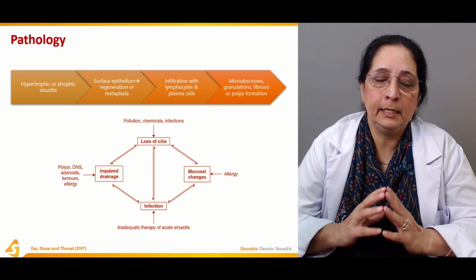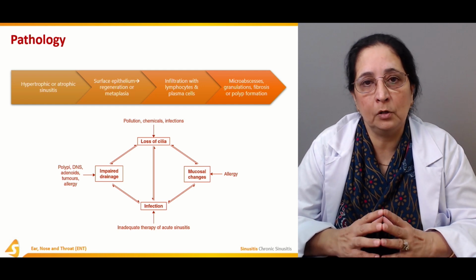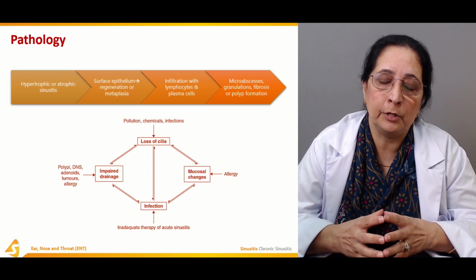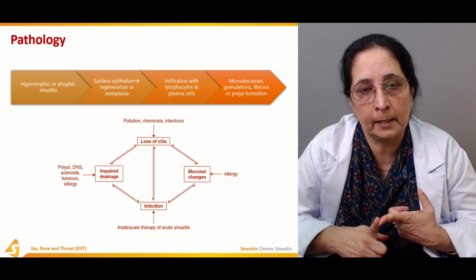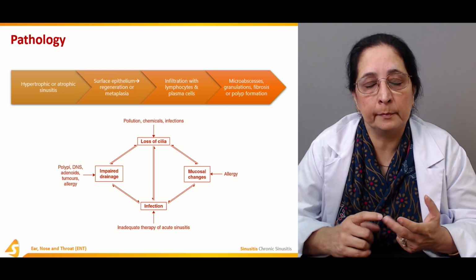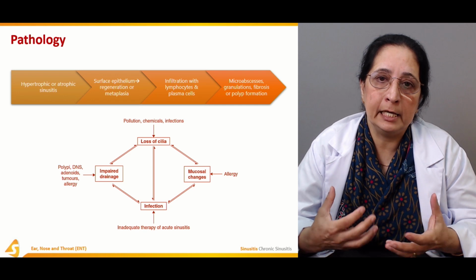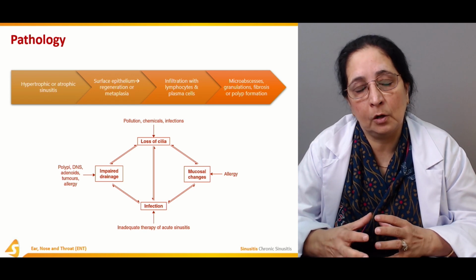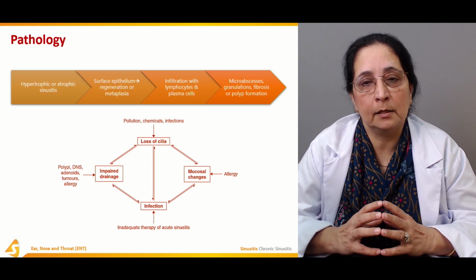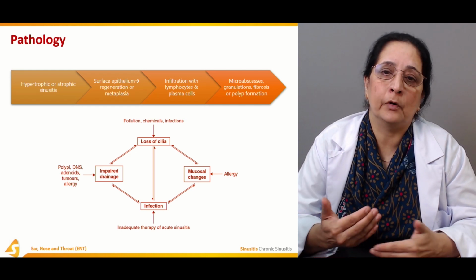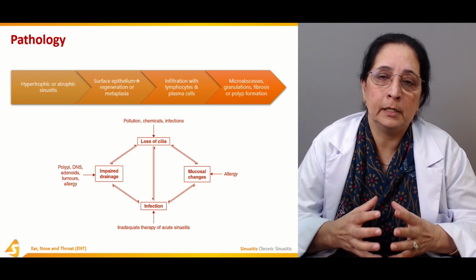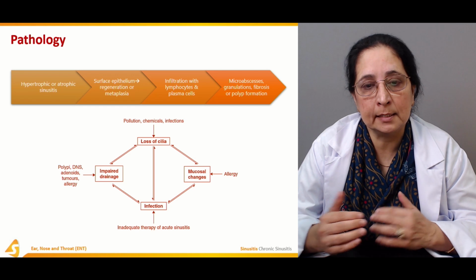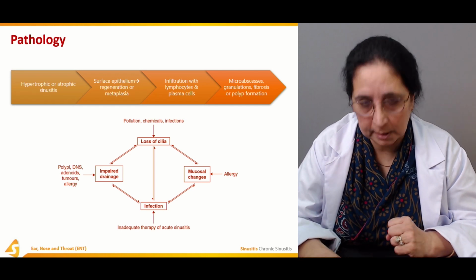So mainly the pathophysiology or pathology of chronic sinusitis is more or less the same as acute sinusitis, with destruction of mucosa and excess secretion. There is stagnation of that secretion that can cause infection and destruction of the walls, and there is formation of polyps as a result of mucosal edema or the swelling of the mucosal lining. So that's the main pathological process involved.